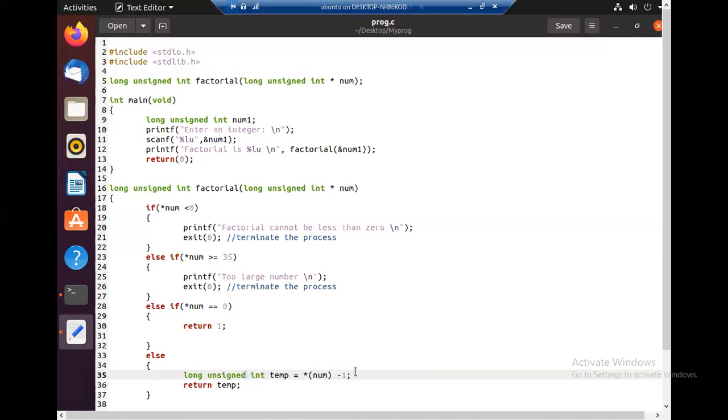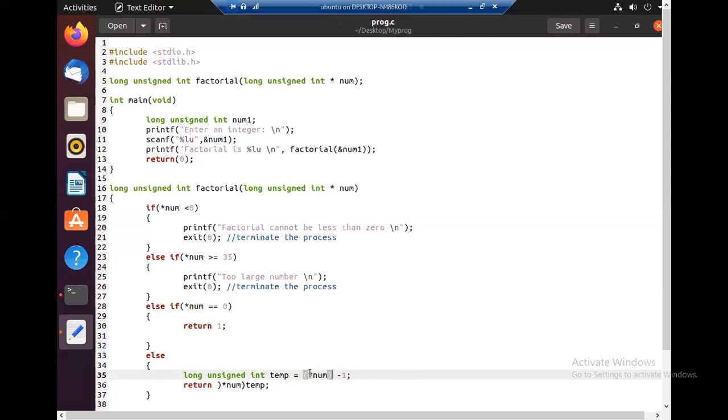So it is number minus 1. Then we'll get that and return number times. Here also, you have to be careful in writing these things, pointers. Otherwise, that may be the issue.